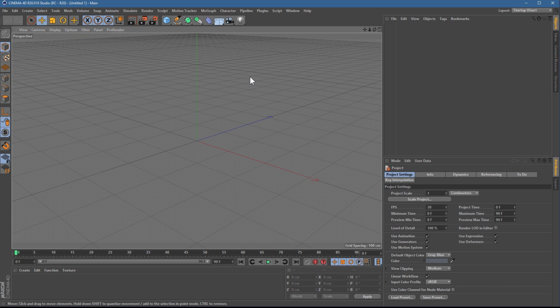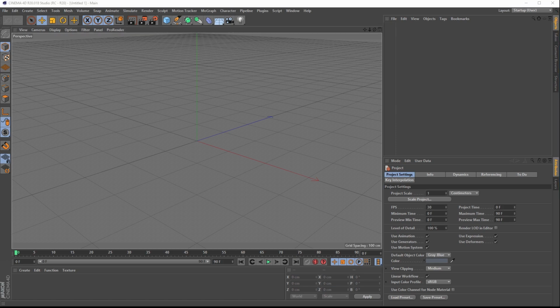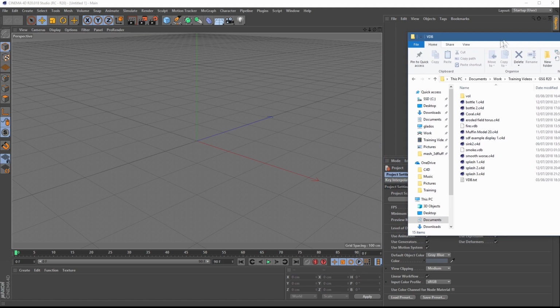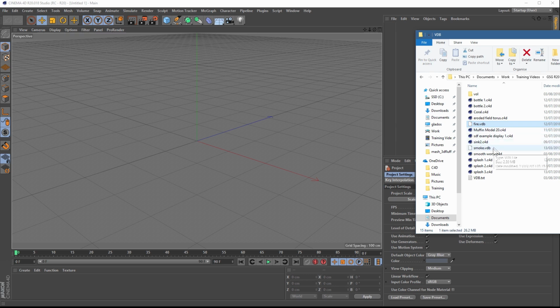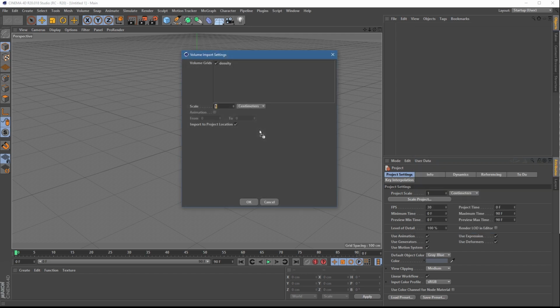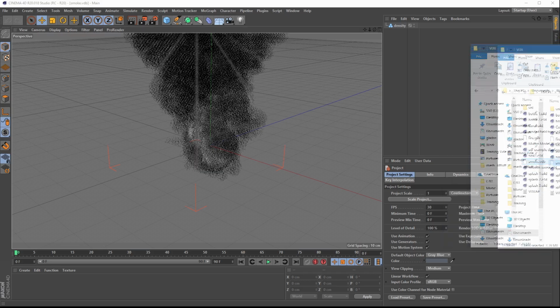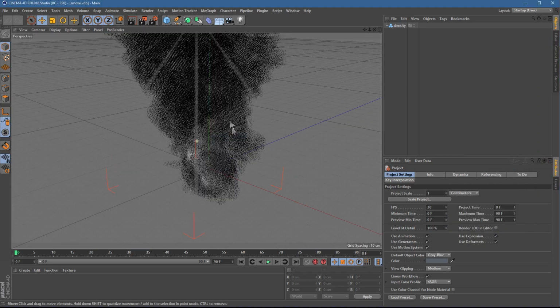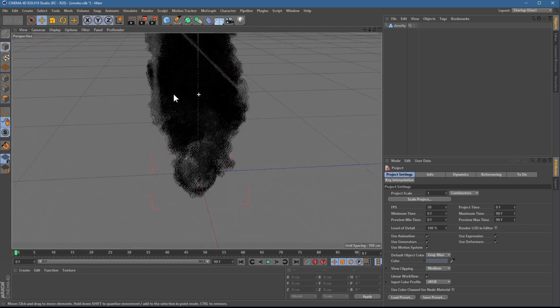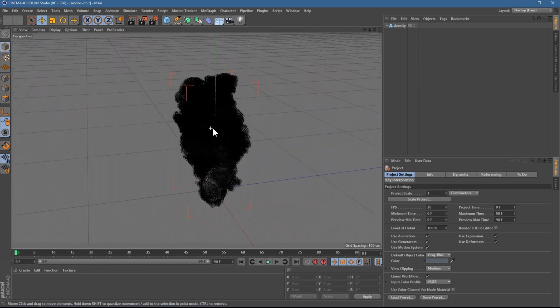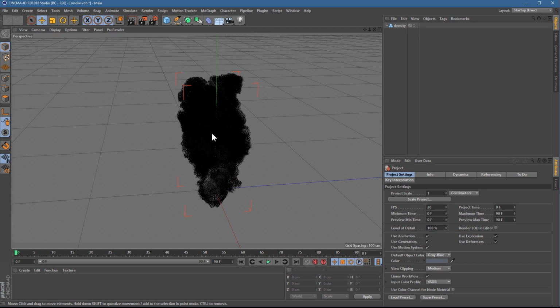Now, with volumes, just to get some things out of the way, OpenVDB is a system for loading in volumetric data. If I grab just a couple of files here, these are a couple of VDBs I've downloaded off of the OpenVDB website. We'll include these for you. So here, for example, is some smoke. Let's just drag this in. Cinema will load it in. And you tend to get things like this. Just big, voluminous clouds of smoke and cloud and steam, and these things often get used for fluids.